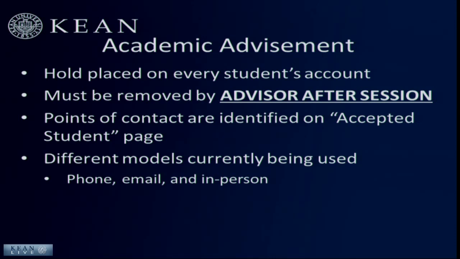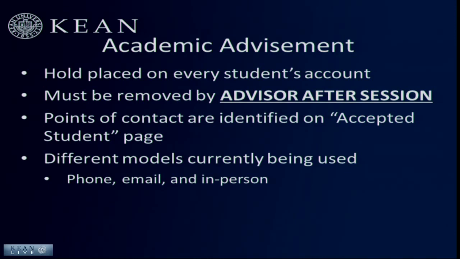We want to talk about an ideal model and what's actually happening now. Right now, an advisement hold is being placed on a student's account. It does need to be removed after every academic advisement session. This is incredibly important because in the Office of the Registrar, we see every day holds not being removed. Then we're trying to track down the advisor, saying, can you please remove the hold? We have the student sitting in front of us, they really want to register for classes. It's a huge turnoff for a student to not see that connection happening.